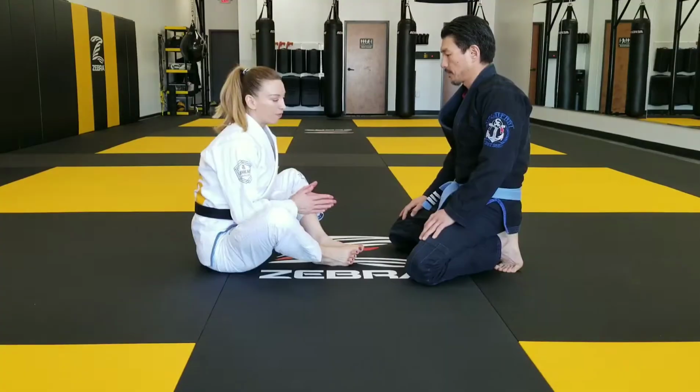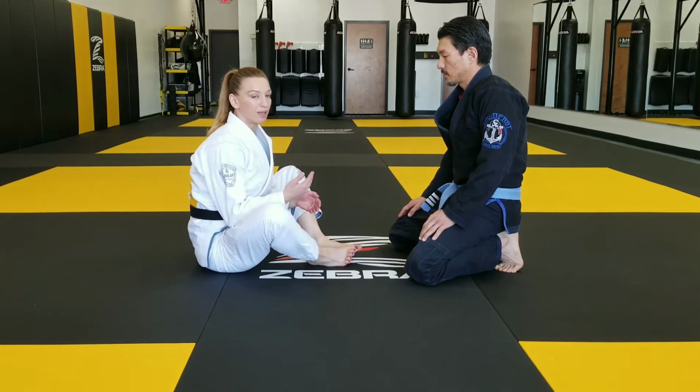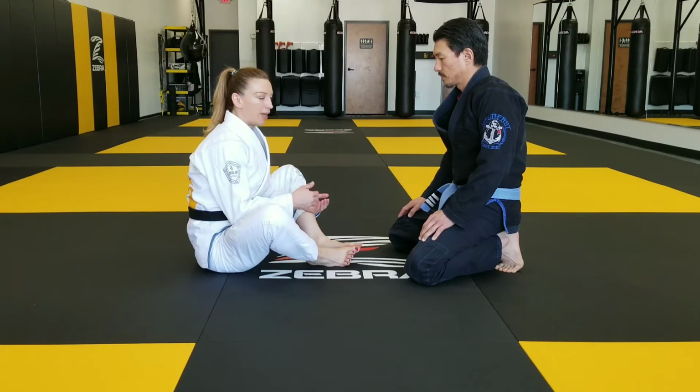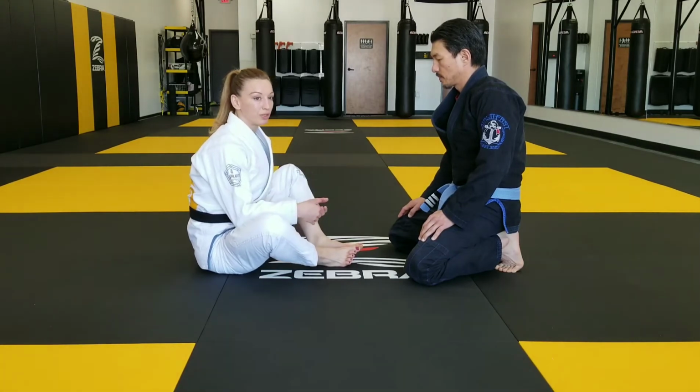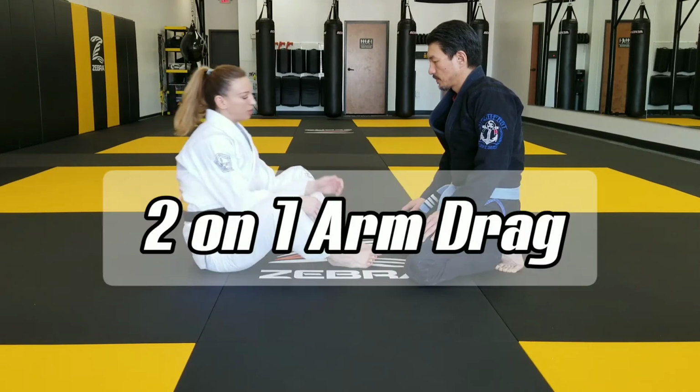Really good. For your third option, this is one of my favorite arm drags. There's a little more work that goes into it, but because of the momentum that's building and that your partner is using against you, it actually makes the arm drag stronger. So it starts like this.